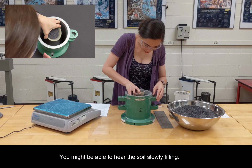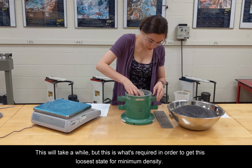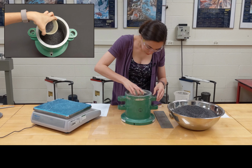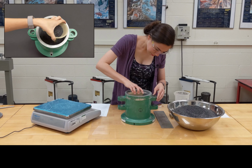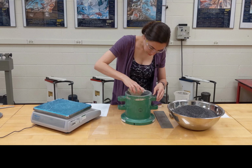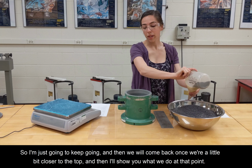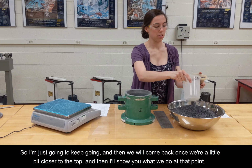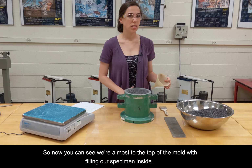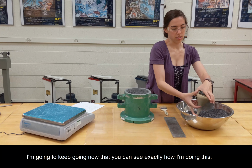You might be able to hear the soil slowly filling. This will take a while, but this is what's required in order to get this loosest state for minimum density. All right, so I'm just going to keep going, and then we will come back once we're a little bit closer to the top, and then I'll show you what we do at that point. Okay, so now you can see we're almost to the top of the mold with filling our specimen inside. So I'm going to keep going now that you can see exactly how I'm doing this.